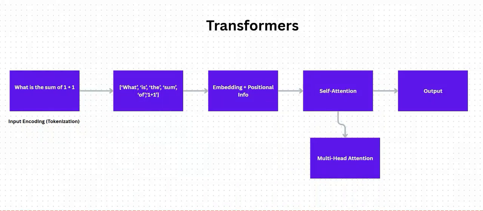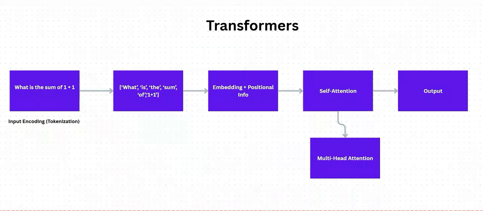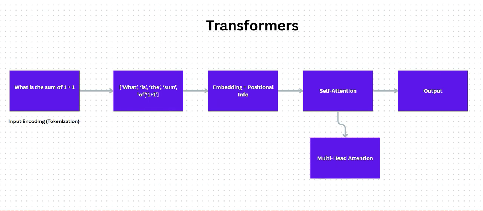In this phase, instead of doing just a single self-attention, the transformer performs multiple attention operations in parallel. This is called multi-head attention. Each head learns a different type of relationship. One head might focus on grammar, another on long-distance dependencies, and a different one on word meaning, etc. Then the outputs of the heads are combined together and passed forward. Once all the phases are done, after multi-head attention, the data goes to the final stage and returns the output.